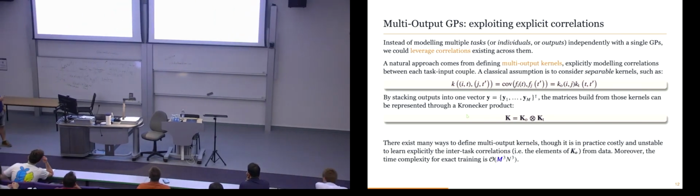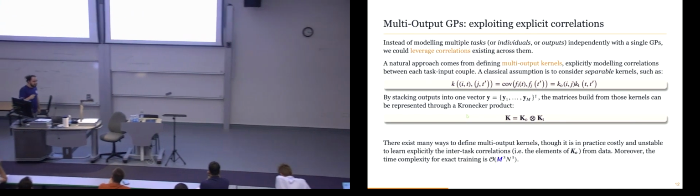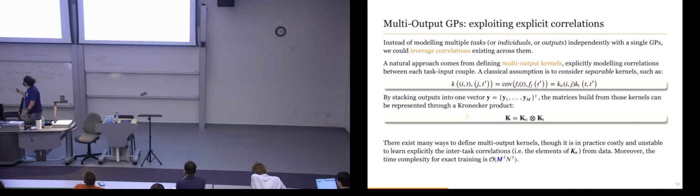One of the problems here is it's in general really complicated to estimate this matrix KO, except in really special cases. You have to optimize this, find values for it from data, and it's in general really unstable and really complicated to do. And as you can see, the cubic cost that was already huge is now crazily big, with m cubed times n cubed, where m is the number of tasks you have at hand.